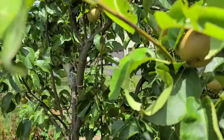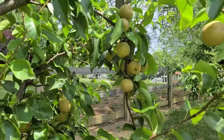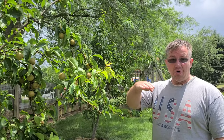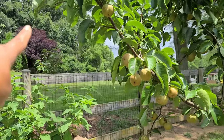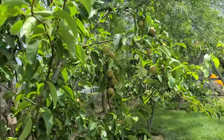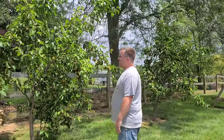We haven't been pruning at all because it hadn't reached the third year yet. But now that it has, I mean when we first planted this it was a twig. If you go back in our video archives, I think the tree was only about this tall — it was about the size of my persimmon tree right now. And now in three years it's taller than my husband, about 15 feet tall.